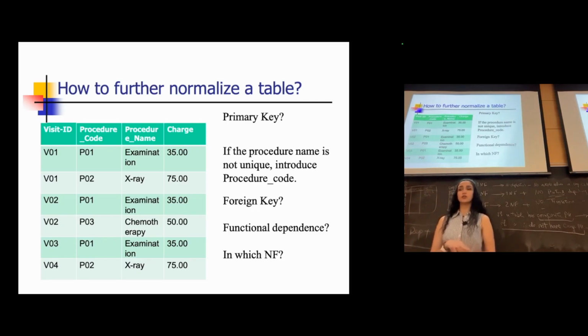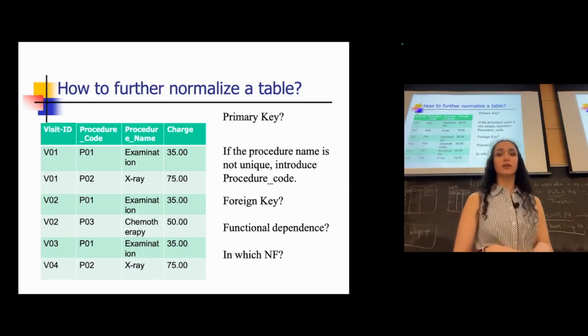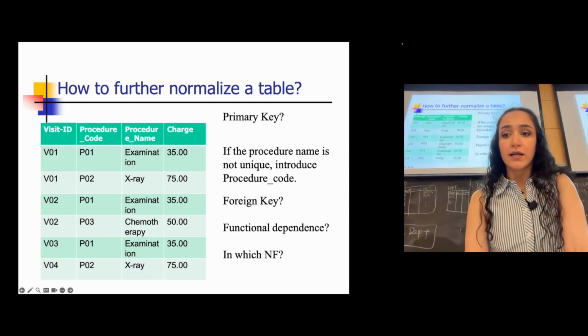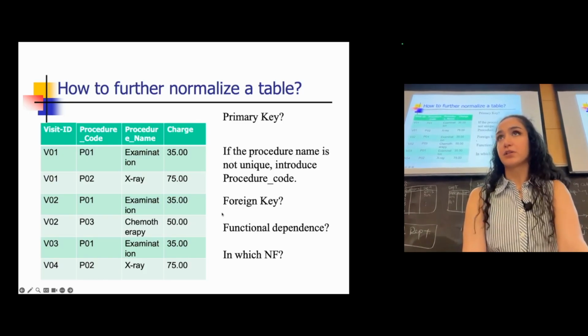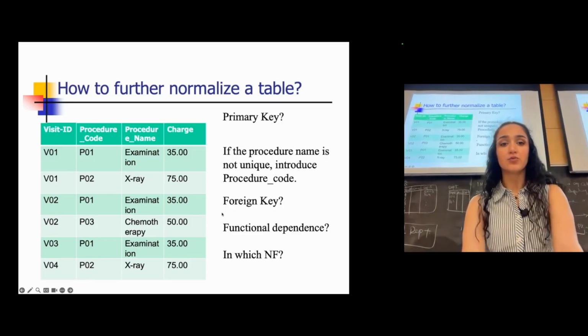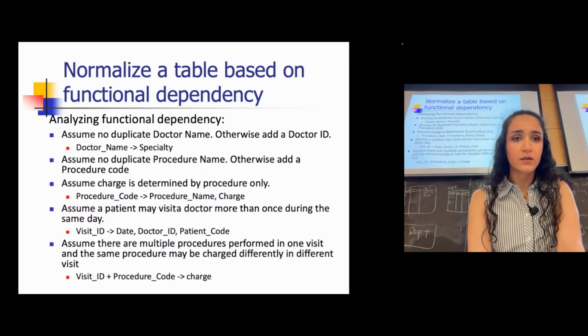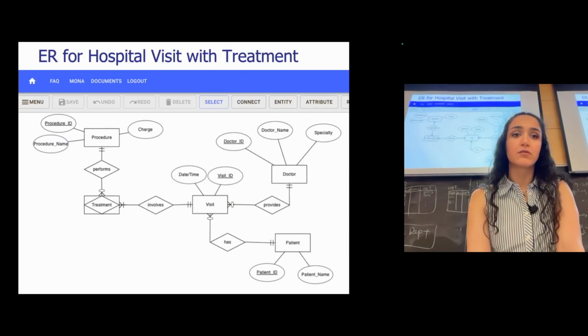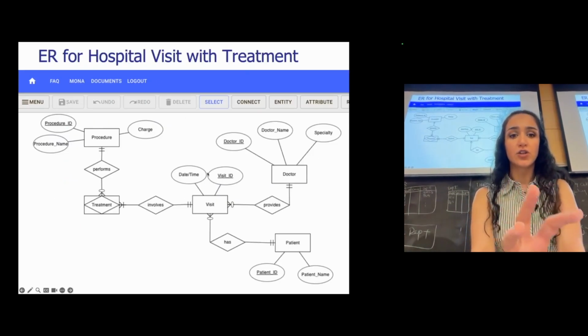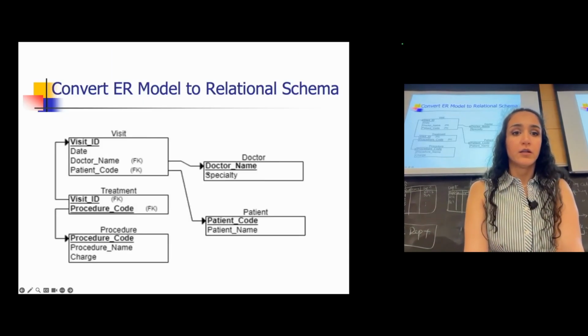for one procedure, can we have one procedure in different visits? Many-to-many relationship, right? That's a many-to-many relationship. And so each visit can have multiple procedures for treatment, right? And then each procedure can also be used for multiple visits. So these are just some tips to help you. And this is not a complete ER model, just the parts that we covered.